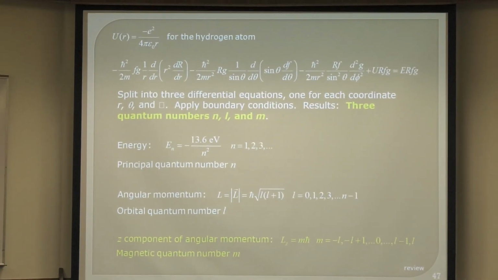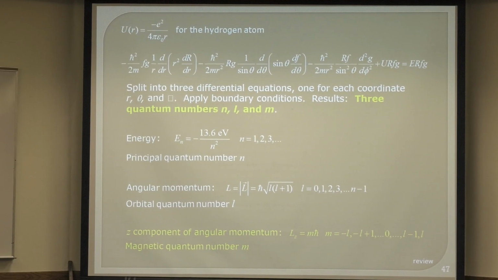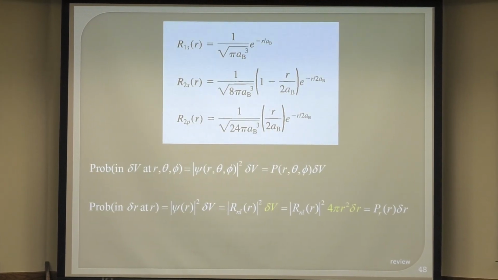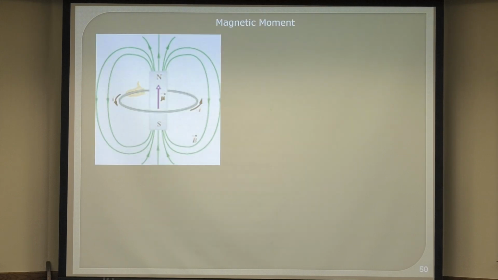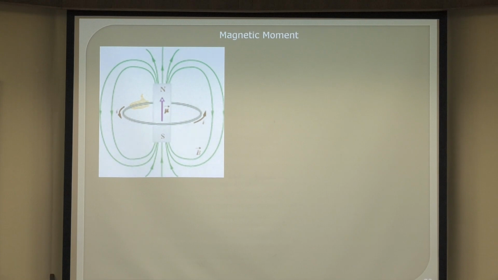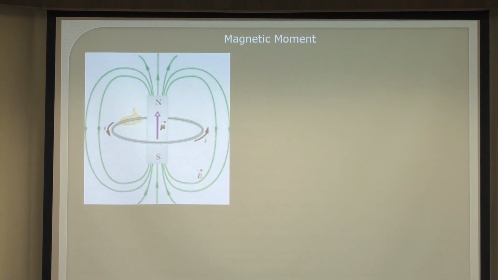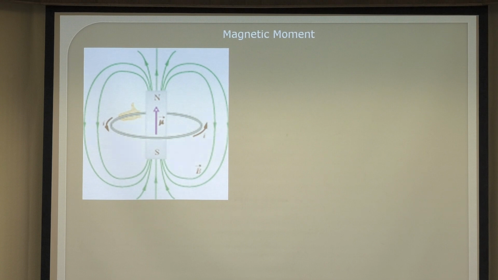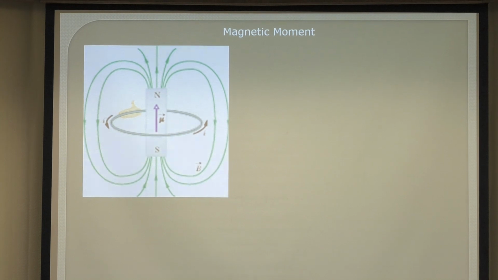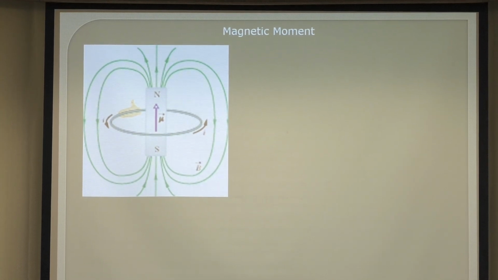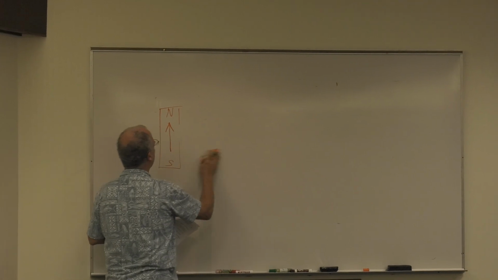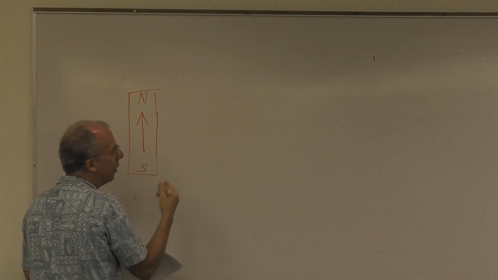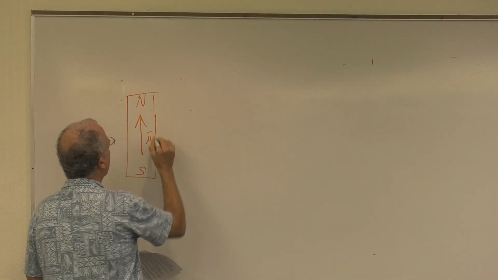All right, so we want to learn about something called the magnetic moment. If we have a bar magnet, and this is the south pole and that's the north pole, there's something called the magnetic moment. So mu is called the magnetic moment. It's just a vector, and it just points from the south to the north. And so it gives you the strength and the direction of the magnetic field. So that's all you have to worry about.